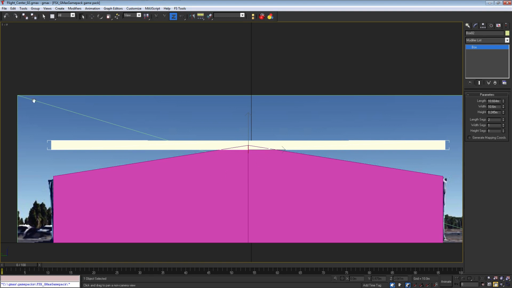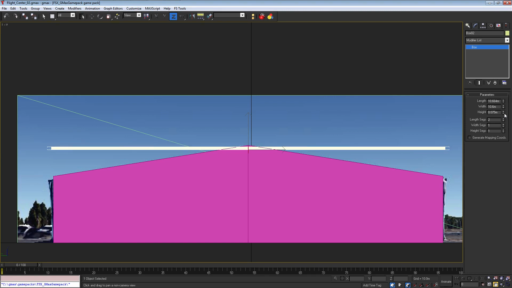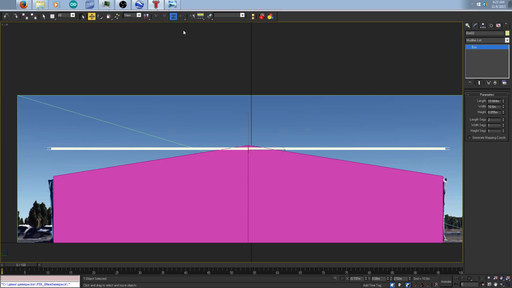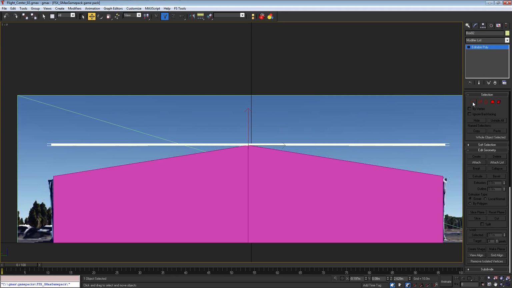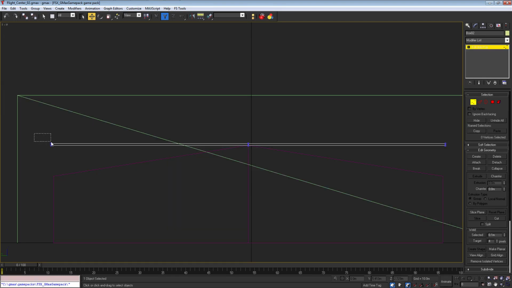Before I do anything here, I'm going to change the height of this to be even a lot less, actually. Something around there. And then let me move this up slightly. Now it's going to be on the wrong axis. So if I say a y-axis, move it up. Okay. And now I convert this to, I'm going to say editable poly. Why not? And go to wireframe.